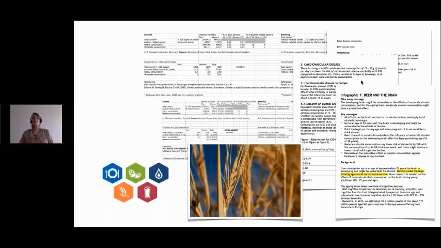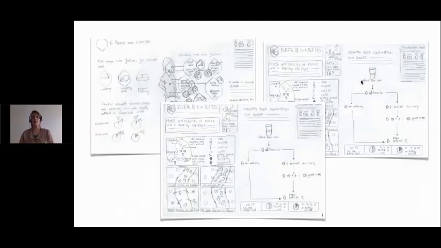So this is a tiny fraction of something that clients would typically send us, and maybe it's familiar to you. It's several documents, several Excel sheets with numbers. We usually also get pictures or visual content or icons that we might be able to use. They usually ask us, okay, how can you make sense of this? What is the story? How can we structure this? So what we usually do quite simply is just look at the data and make sketches of it. Sometimes we do it the traditional way with a pen and pencil. Sometimes we also use our programs for that.